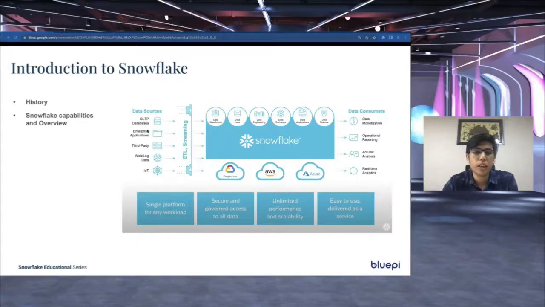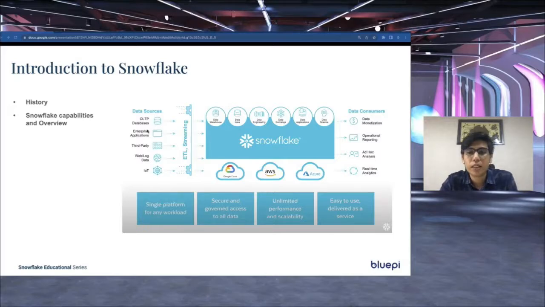And also, you can have one account of Snowflake for one company in AWS Mumbai region, let's say, and then you can have a secondary account for your company in, let's say, GCP Singapore region. So Snowflake provides you with cloud agnosticity like no other software.